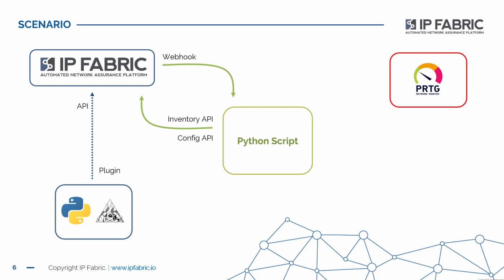So we make the call back into IP Fabric and say, tell me about how they're configured for SNMP. Vital, because if we push information into PRTG, but it's set up wrongly, then it won't be able to monitor those devices. So that's all cool. We'll grab the information about those devices, and then we make some pushes into PRTG. We take the inventory data, we create those records in PRTG, and say, start monitoring them. But if those devices aren't actually configured for SNMP, we have a problem because we can't start them.